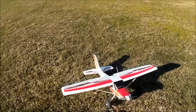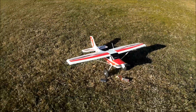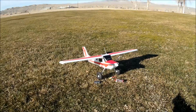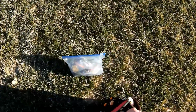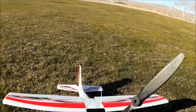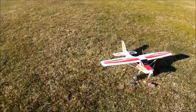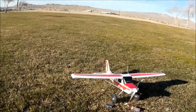But there we go. I'll tell you what, I'm really liking it. So I think the next time you see the Bigfoot, and by the way, that is an APC 10x7 electric prop. It's a 10x7 electric prop, and this, let me find it here. This is the prop that comes with it. So this is an 11.7. It's a big paddle prop. So I replaced it with this APC 10.7, and yeah, we're getting 26 amps out of it, which probably unloads to, I don't know, 20 in the air, and we're still getting over 300 watts.